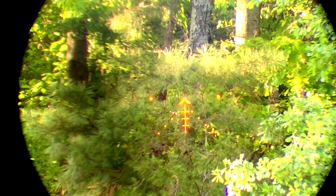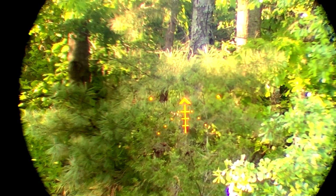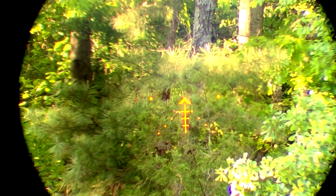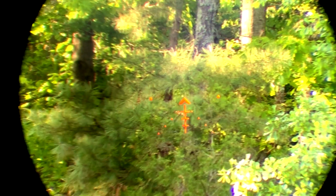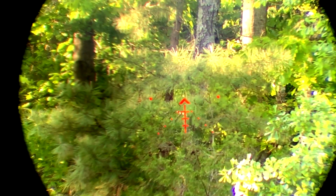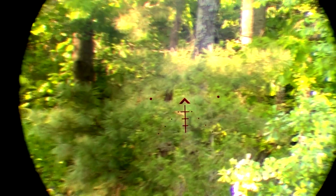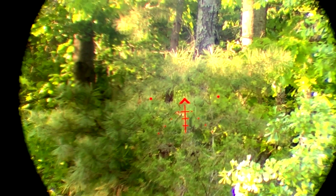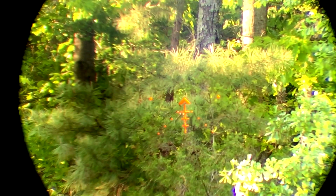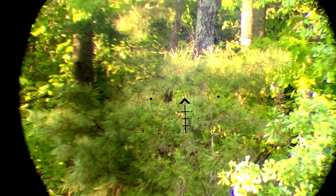We're going to go straight to 11, and you can see it is really bright. Now this camera is going to pick it up a little different than you're going to see it. It's going to be a little more red, but when we bring it down to 10, definitely tones it down to the natural color, and that's 9, 8, 7, 6, 5. Now it's twilight or evening, it's not yet dark, so this light will show up a lot better. There we go at 11. Now we're back to off.